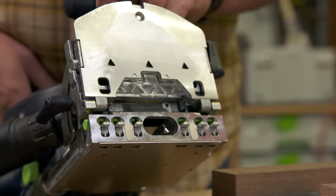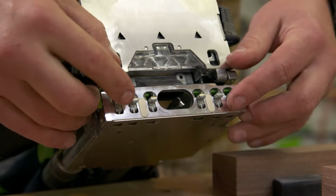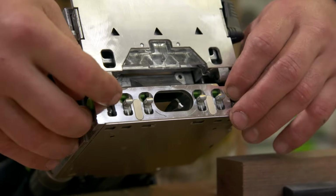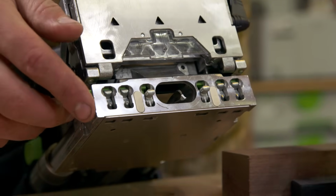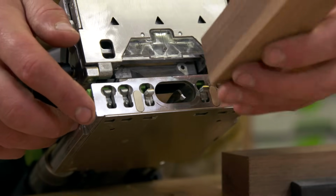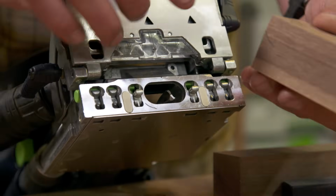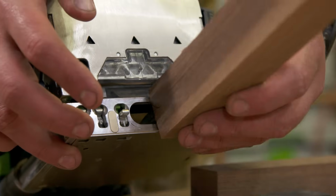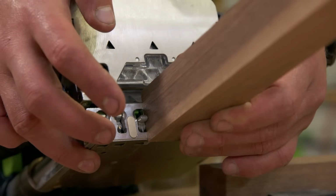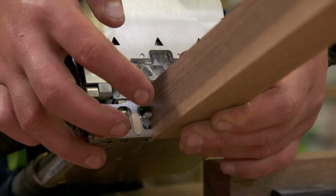So one cool feature about the Domino XL is it's got these reference pins on it. These will hide inside, and we're going to be using these 2 pins. And you can use the lines for reference as well. But what we can do here now is, because I've marked my face and the outside, I can take the pin, push this side in, reference over here, and plunge right in.